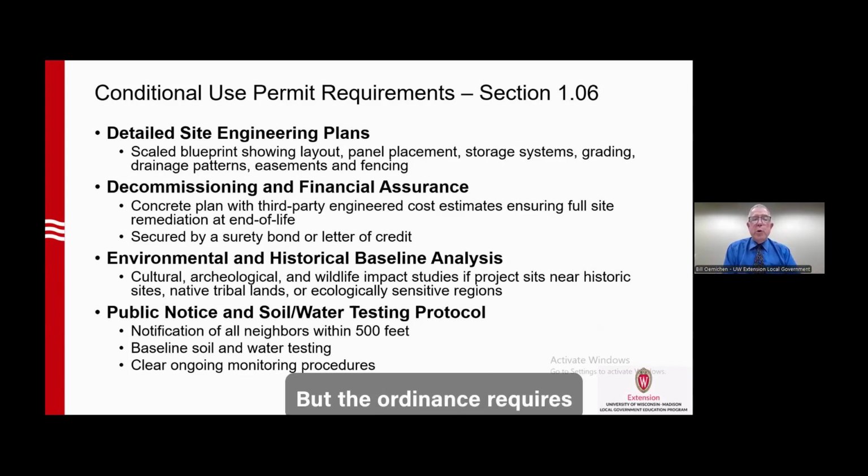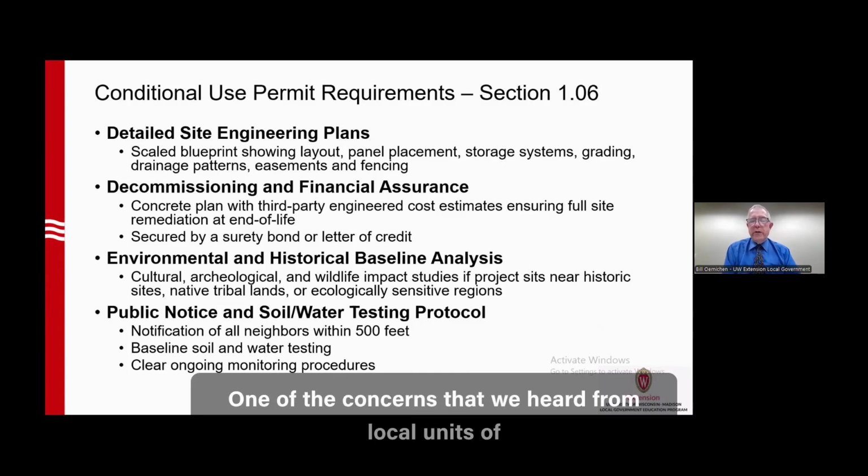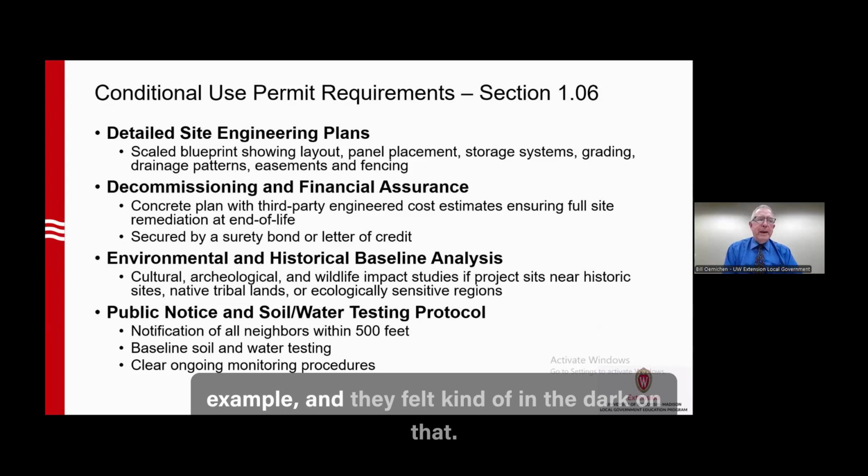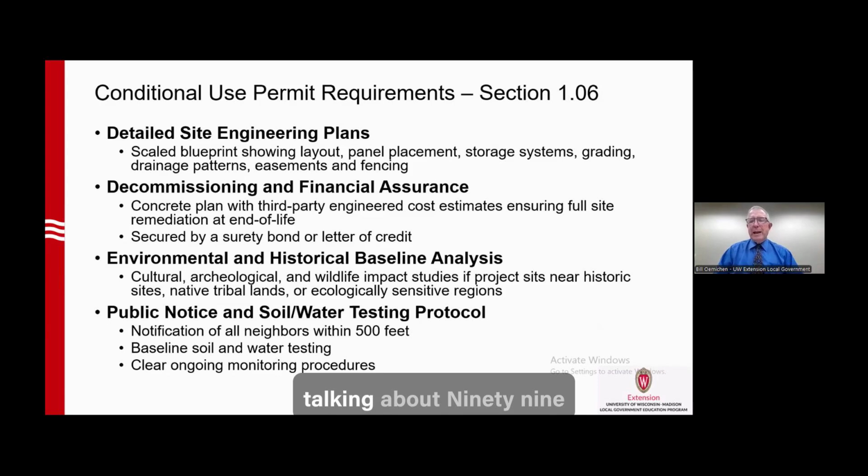But the ordinance requires detailed site engineering plans. One of the concerns that we heard from local units of government is that they were notified that there was an application to the Public Service Commission, for example, and they felt kind of in the dark on that. Now this is a little bit different because we're talking about 99 megawatts or lower and the local governments retain authority. But we took that to heart and said one of the things that local governments and the residents of that local community really want to see is substantive information about that project.